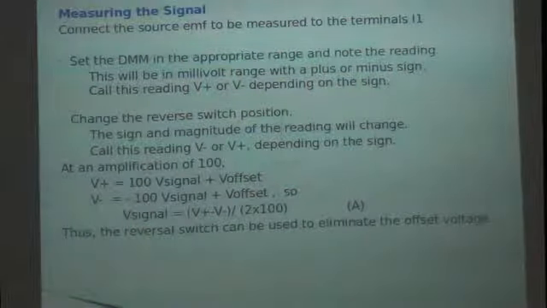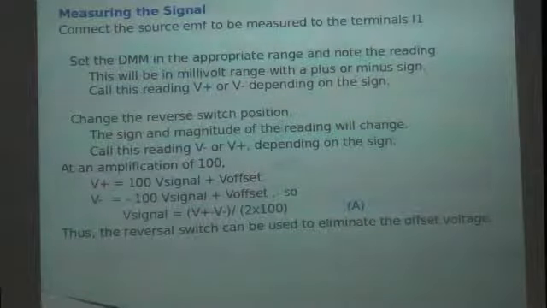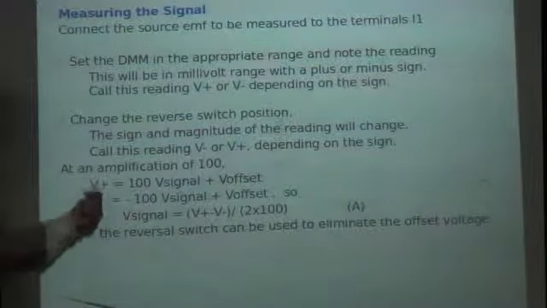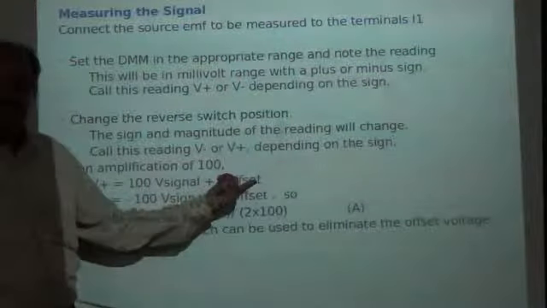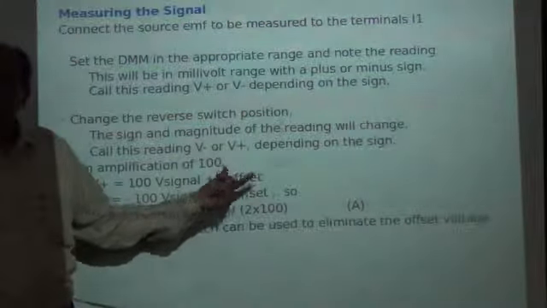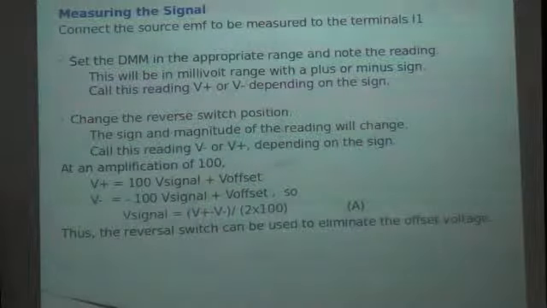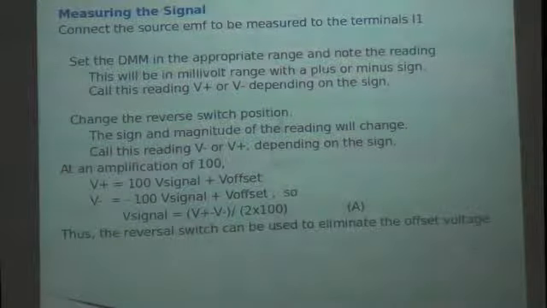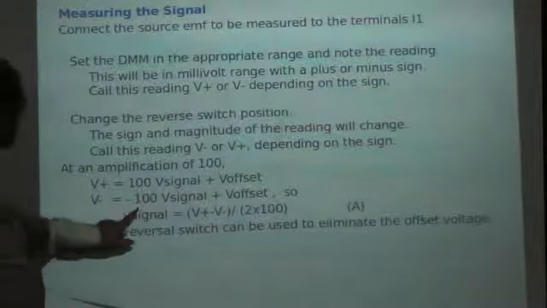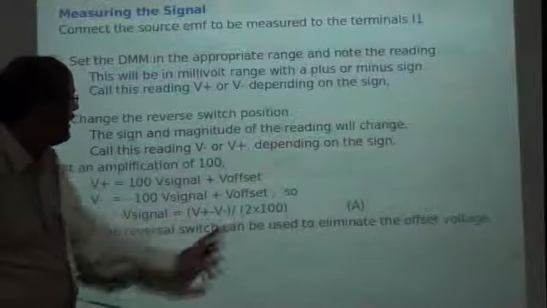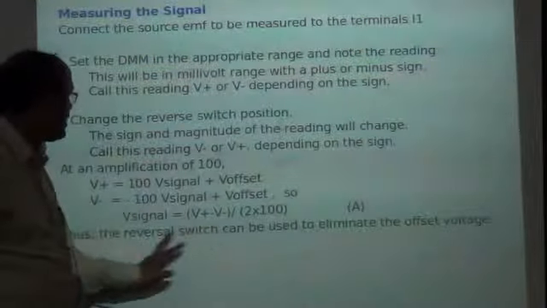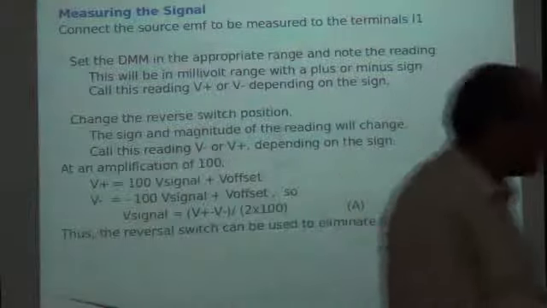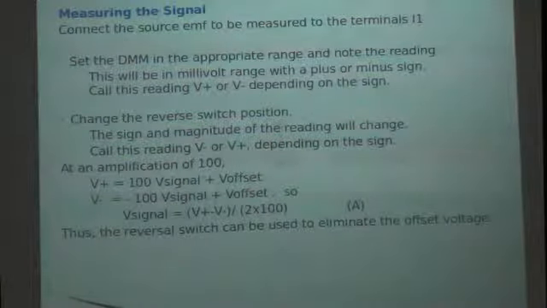So one thing is you repeat the experiment, and the other thing is, without worrying much about the readings, because you are going to subtract it, even if the offset is large, you minimize it from your end. Because the reading after changing the switch must become positive or negative. It is initially positive, it should go to negative. But sometimes it is positive to positive or negative to negative. That depends upon the large offset. So this B signal is (B plus B minus) divided by 2. Thus the reversal switch is just to throw away the offset voltage. That is the beauty of this.